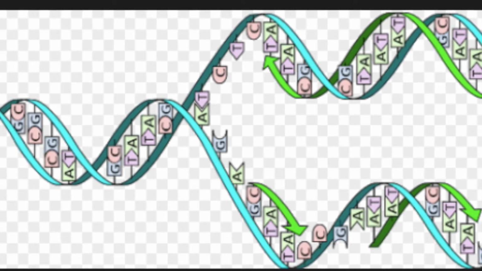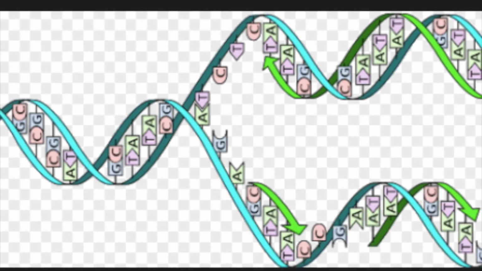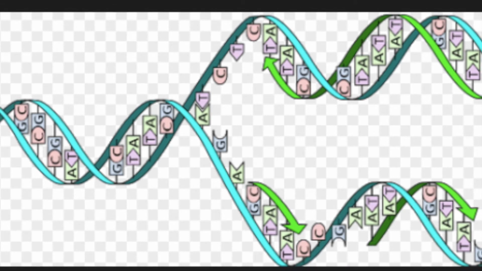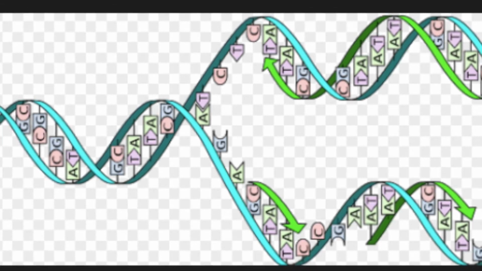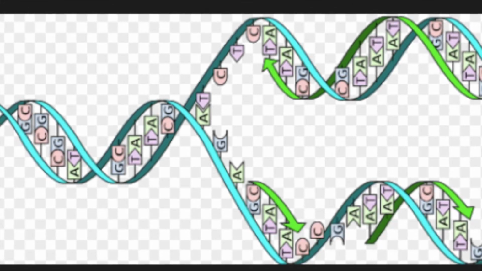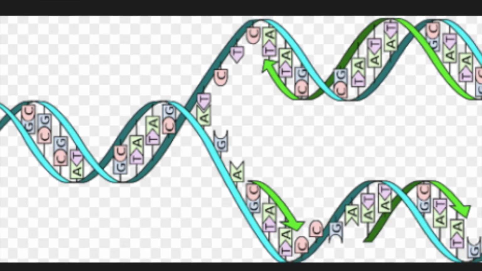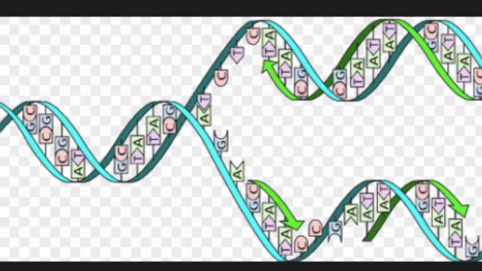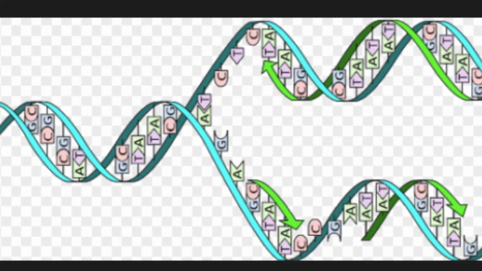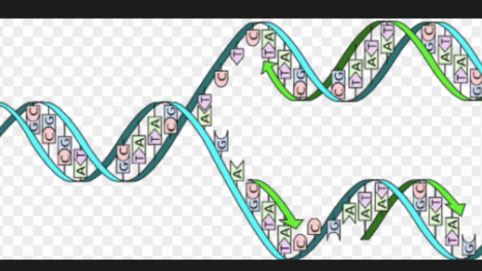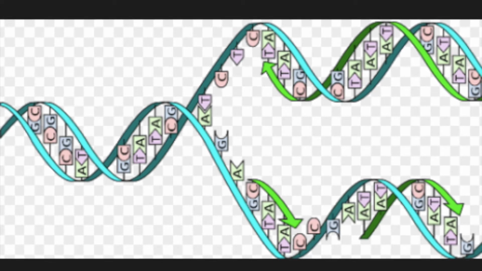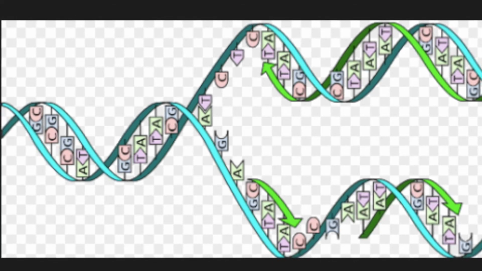So in this photo, the top strand is the leading strand. You can see that green arrow continuously circling around it. That is because the DNA replication here is continuous. It doesn't stop. The bottom strand will be the lagging strand, and these two arrows that you see would be the Okazaki fragments, and these Okazaki fragments are because of the burst of synthesis.